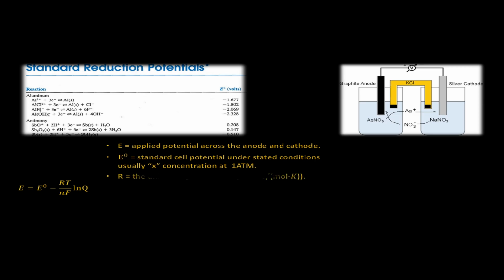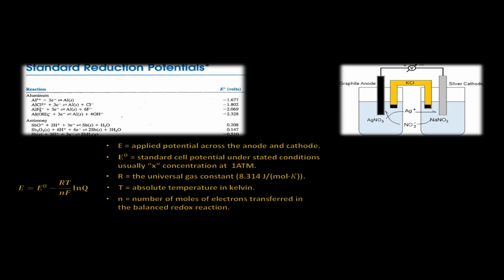The capital R is the universal gas constant of 8.314 joules per mole at a particular temperature in Kelvin. This value never changes. T, of course, is the absolute temperature in Kelvin. It is the N in the equation that is often not understood. The standard reduction table gives that value. It is the number of electrons that is transferred during a given reaction. As shown in the graphic, aluminum 3+ has 3 electrons that are transferred to reduce the aluminum ion to a stable pure aluminum atom that may be precipitated as a pure solid.